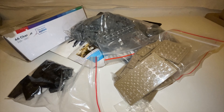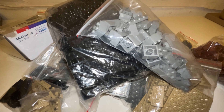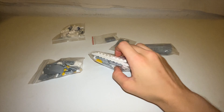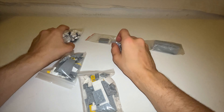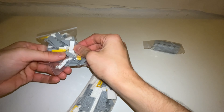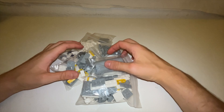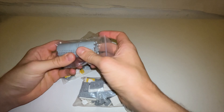First, let's start with the BrickLink purchases. Starting with the first package — these are parts which I will need for my LEGO UCS X-Wing MOC. There are several white as well as some grey and light blue grey pieces, and some yellow Technic pieces which I will use for my new LEGO UCS X-Wing add-on. These are just some pieces which I picked up on accident, but let's see what I can use them for. You can never have too many pieces.